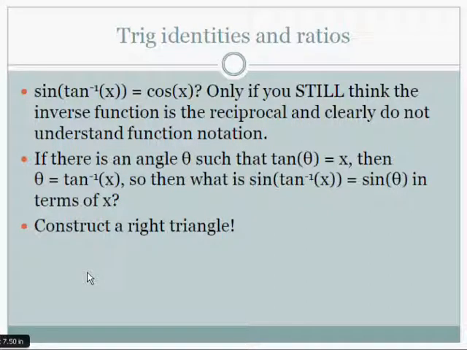If you thought that the sine of the inverse tangent of x is the cosine of x, then we've got some problems, because some students still thought that the inverse function is just the reciprocal. By this point, if they didn't get it now, they were going to have more difficulty if they passed into the next course, which some of them did and some did not. Some students thought that inverse tangent was 1 over tangent. So then you had sine over tangent of x, and then somehow that magically transforms to cosine of x, because they don't understand how functions work.